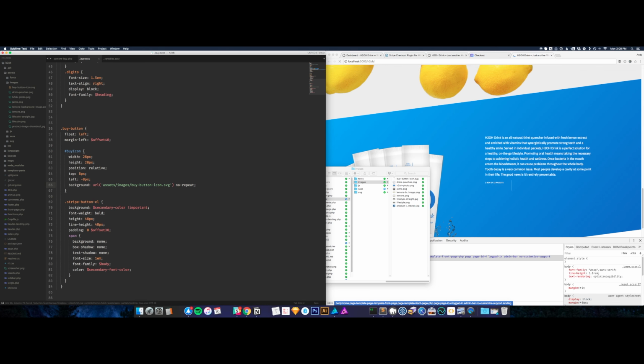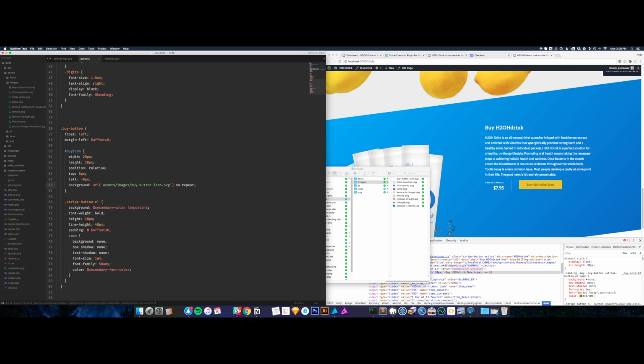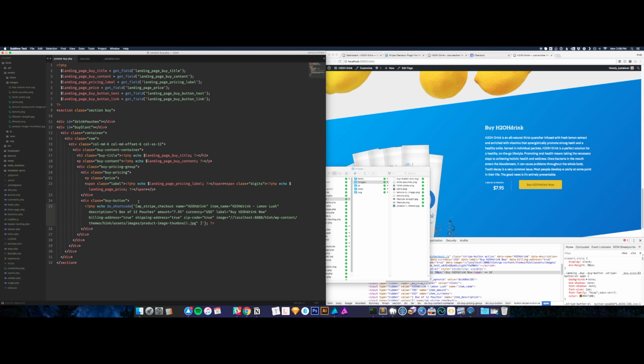Okay, and we need to make sure this is actually on some sort of element in here. So thinking we can wrap this in a div. Let's give it an ID to target it directly.